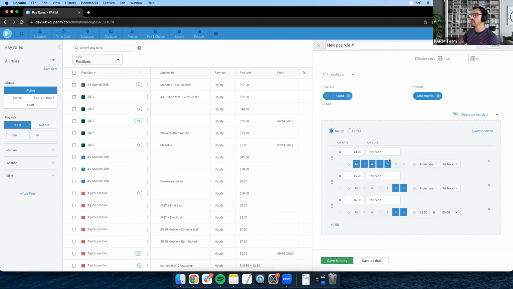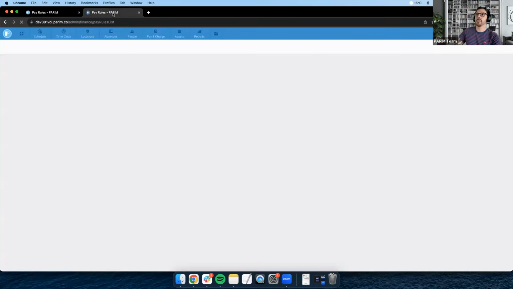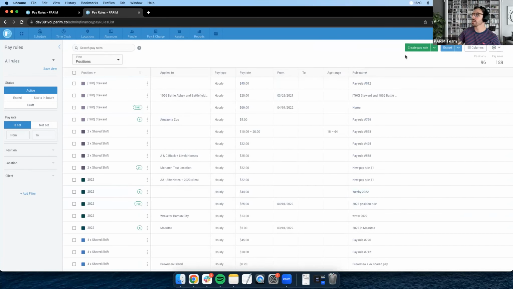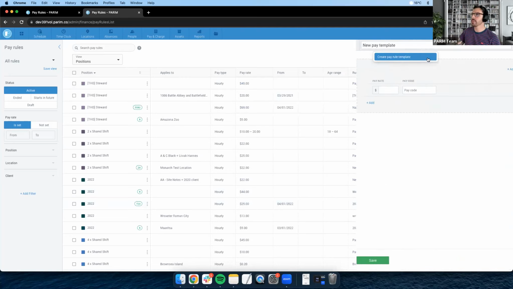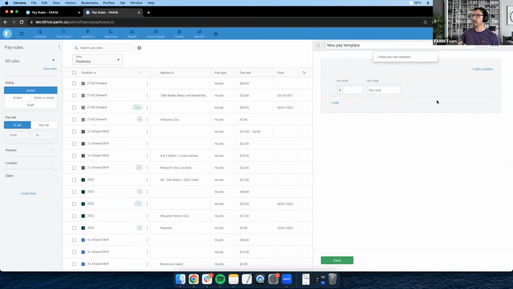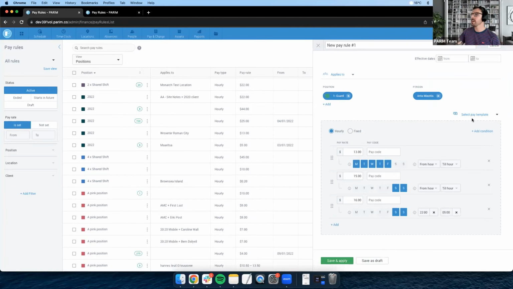So rather than having to set all this up from scratch for every single payroll, potentially for every single employee, you have the ability to set up and select a pay template. To select a pay template, this would be in the same payroll section here. However, rather than clicking on the create payroll button there, we will select that drop down right there and go ahead and set that up. So we could then have the conditions, if you have that on your Parim subscription, and you can have all these things set up. All you would need to do is give it a name and save it, and then select that from that drop-down list.